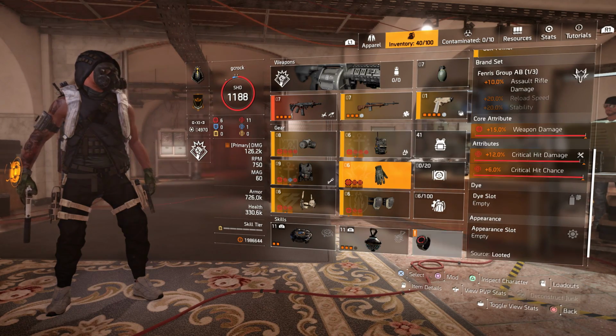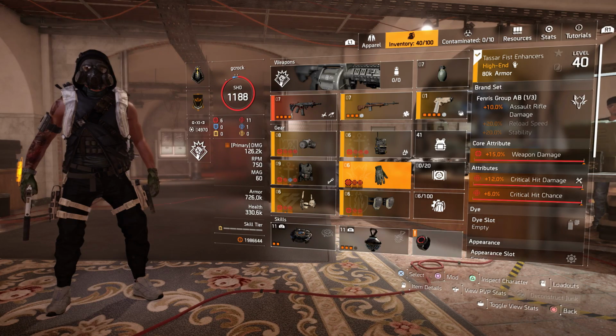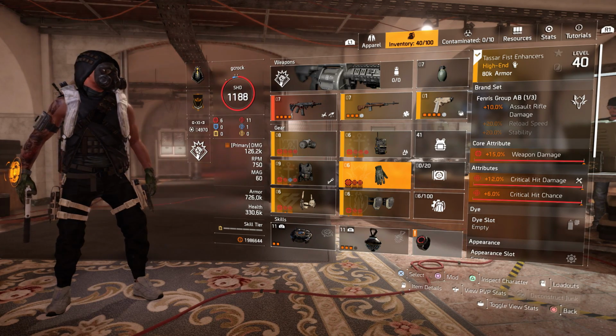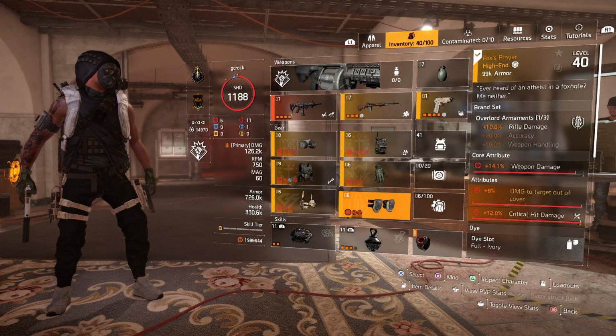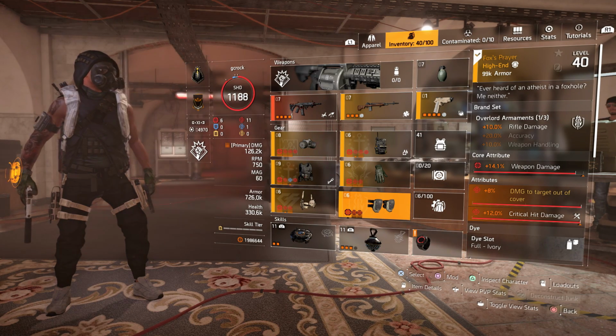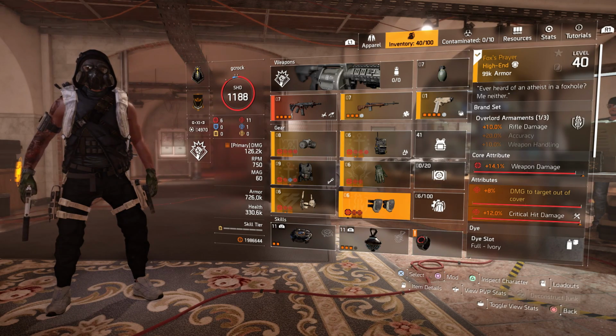I have a pair of Fenris gloves with max weapon damage, crit damage and chance. Having one piece Fenris also gives me 10% assault rifle damage, and then I have the Overlord Fox's Prayer knee pads. These give me 10% rifle damage, and I have 14.1% weapon damage roll with 8% damage to target out of cover and max crit damage.